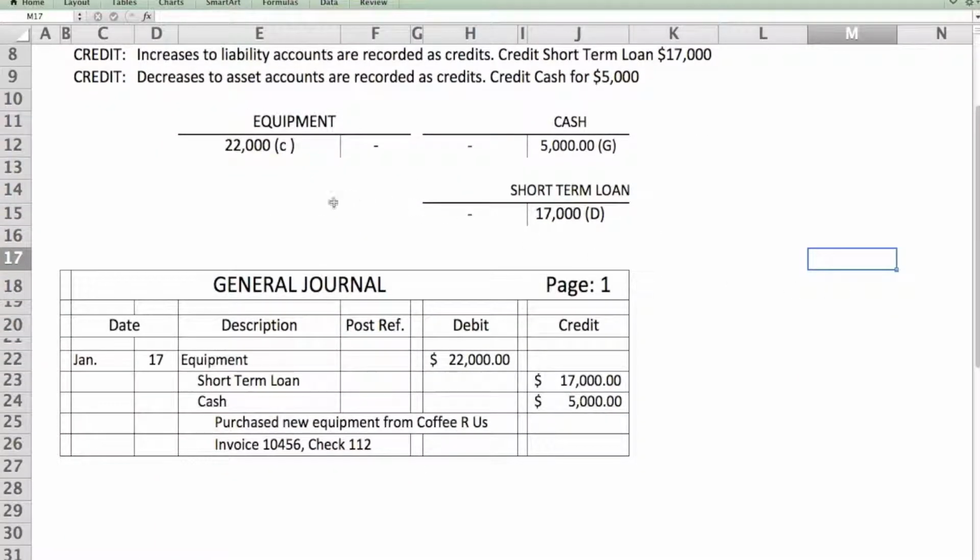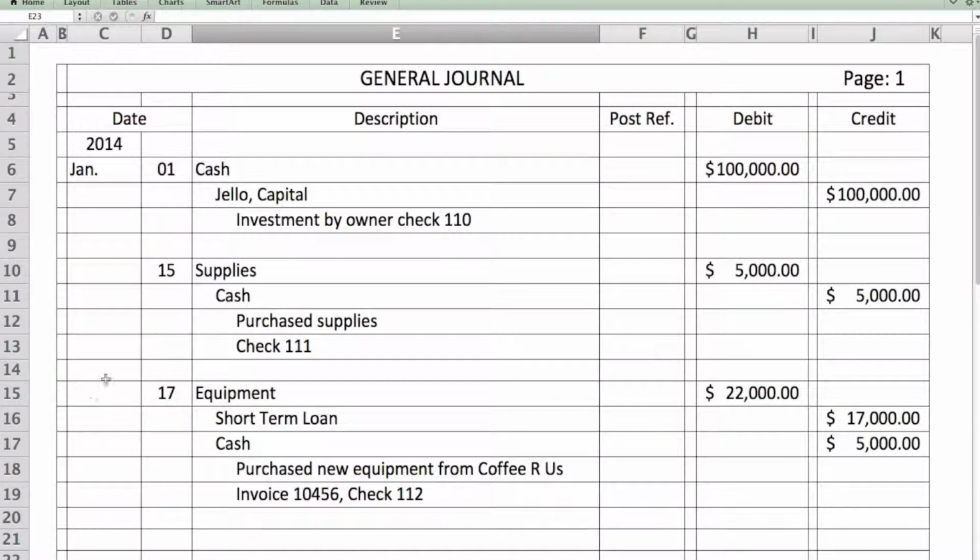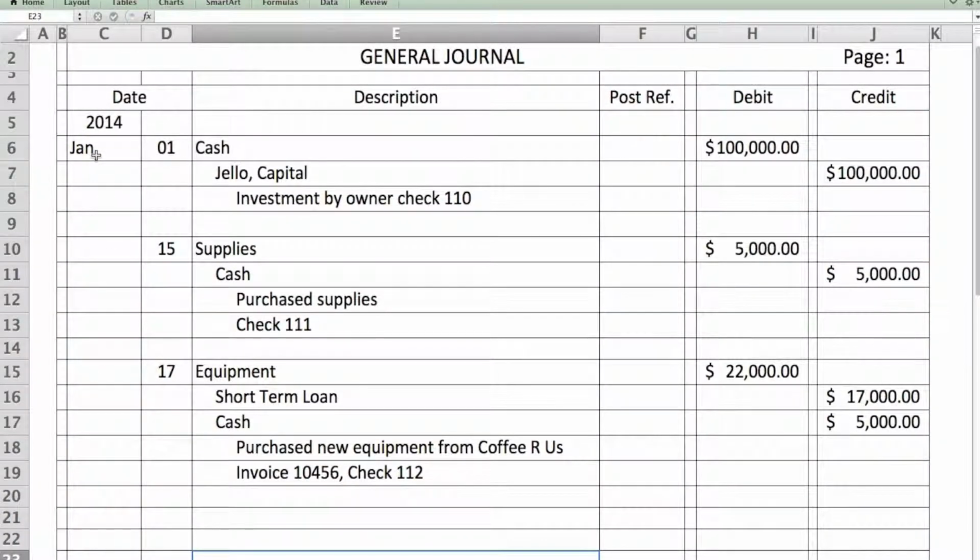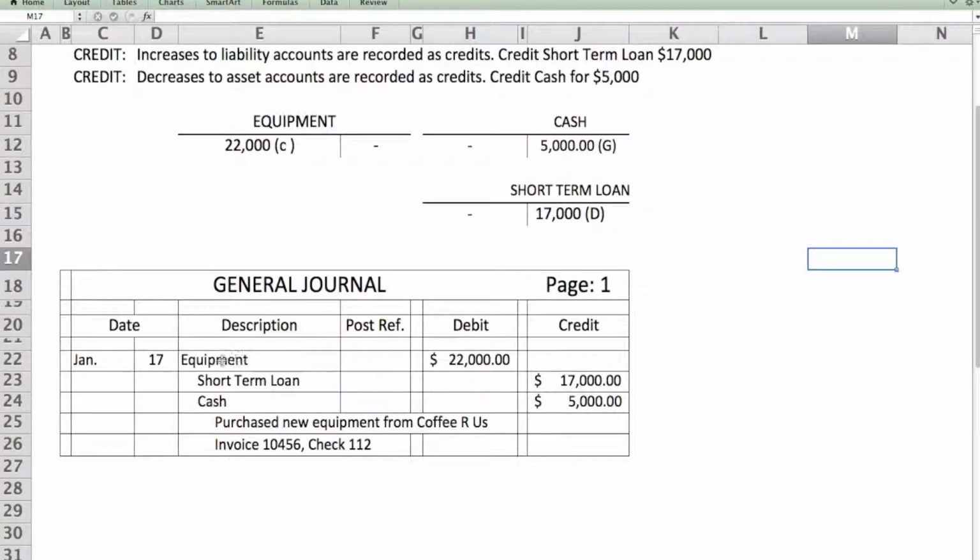Then we go down to the general journal entry. In this case, I have the date, the month here for our purposes. But once again, when we go back to the general ledger, you'll see there is no month because you only have this when it's the only thing appearing on a sheet or it's a new sheet or a change in months. The first thing you always do is you put the date.